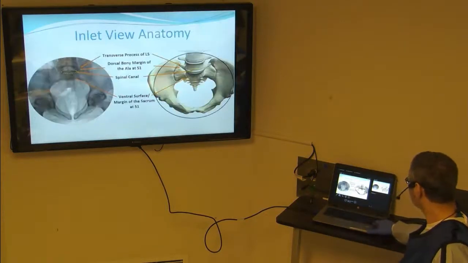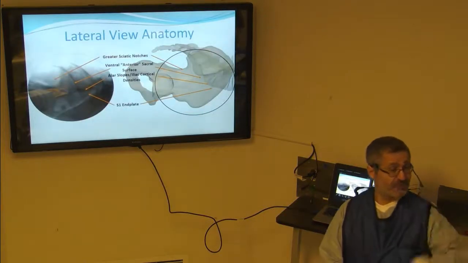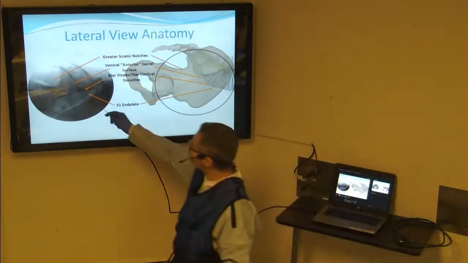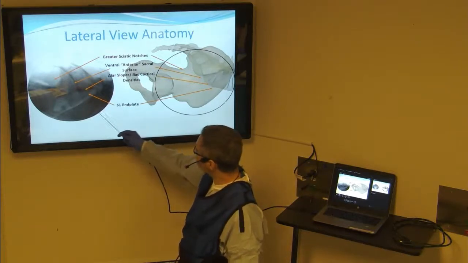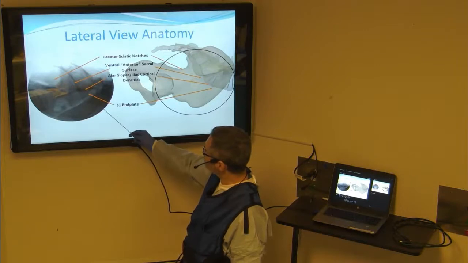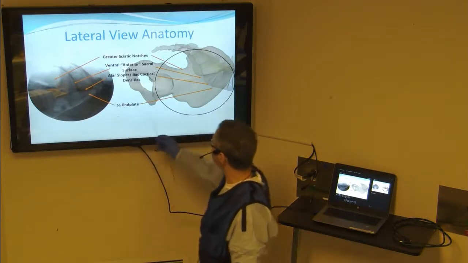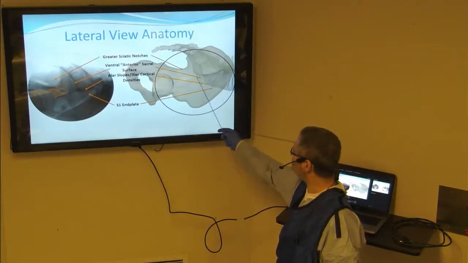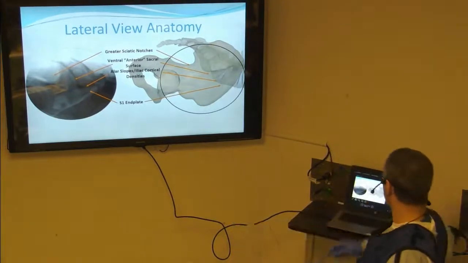Now I'm going to show you the views. Now, we talked about that, but for the big public, I go over that again. In the lateral view, you want to align the sciatic notch and the ala. And you see the sacrum here. And this is the body of the bone that you want to put your screws in. And again, here you see the ala actually comes anterior or ventral to the body of the sacrum. But the sacrum is where you want to put your screws in.